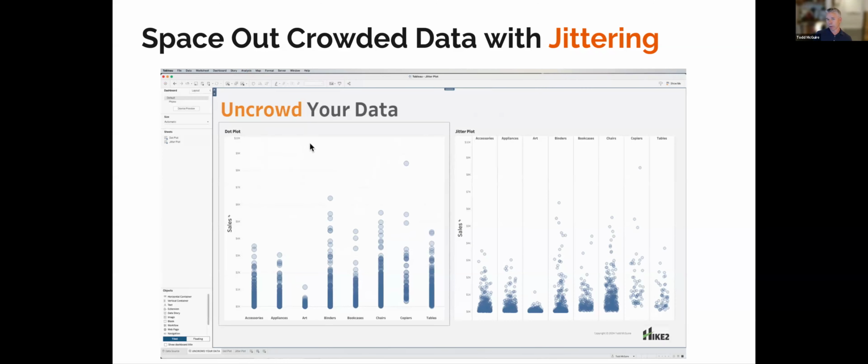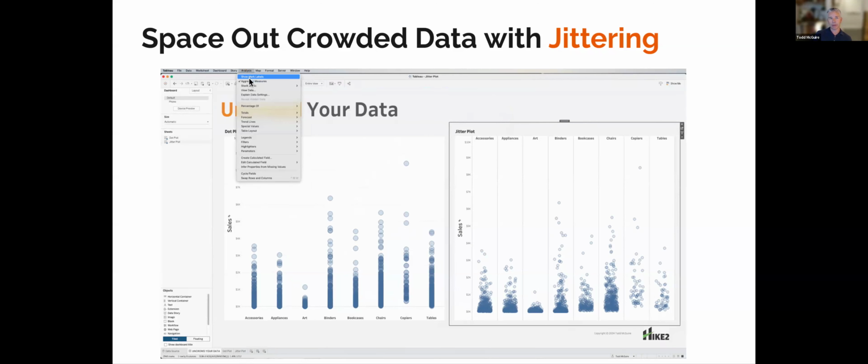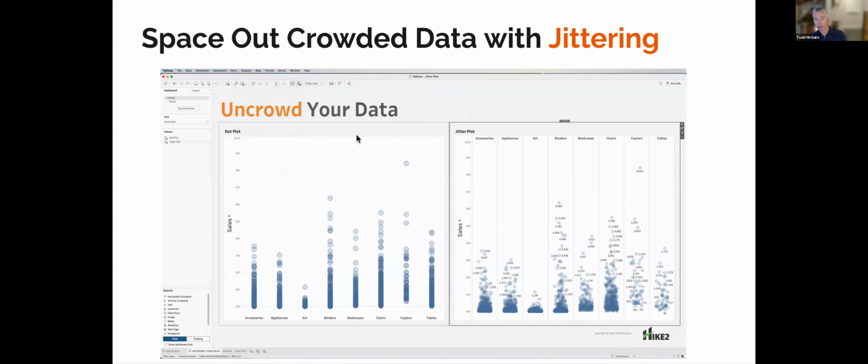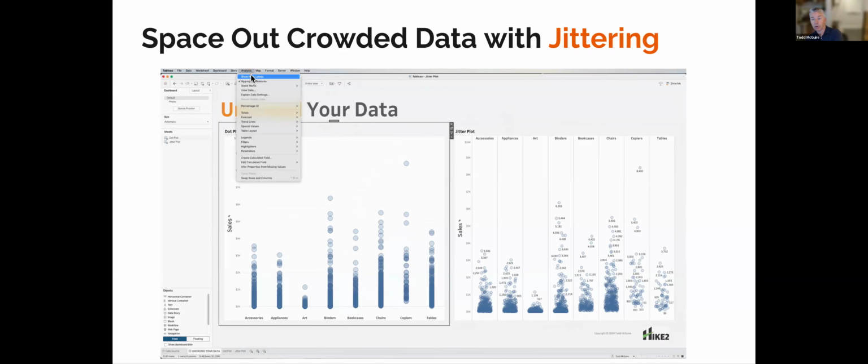But it opens up some other doors. Like, if I wanted to put more detail and put mark labels on this visualization, you'll see that here in a minute. I'm going to turn it on for both of these views. On the one on the left, there's hardly any data that you can show because everything is stacked. On the one on the right with the jitter, you can see a lot of the data points and see actual values. And so just because of the extra spacing, it opens the window.